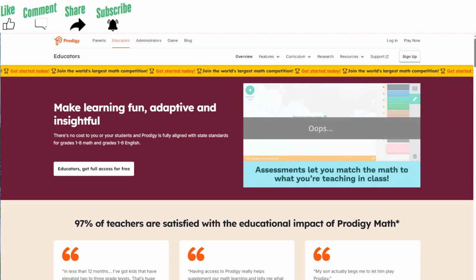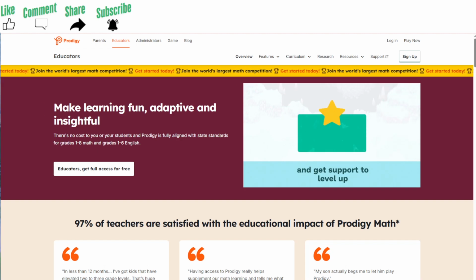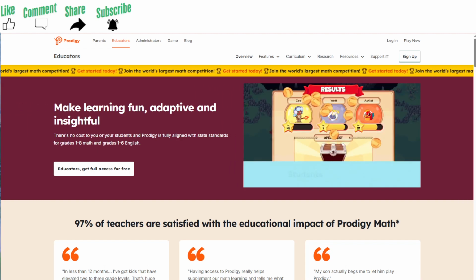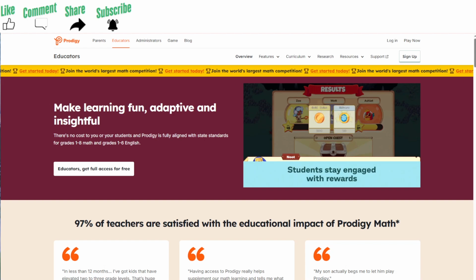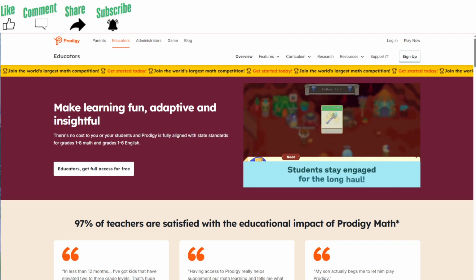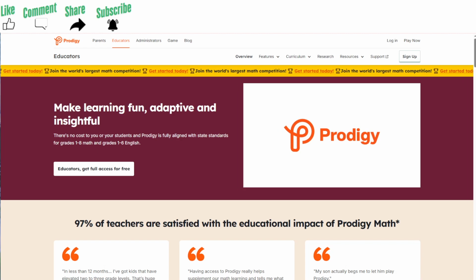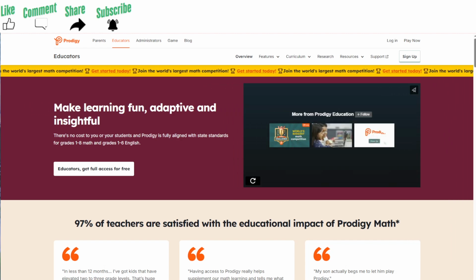The first thing we're going to look at is Prodigy Game, and it can be found at prodigygame.com. As you can see on the screen, besides it being completely free for educators to integrate into their respective programs, it is also adaptive. We currently don't have an adaptive piece within our MATLAB rebuild.